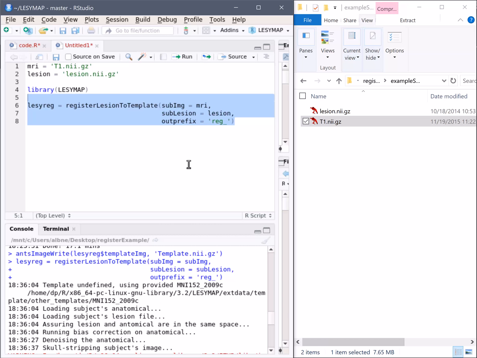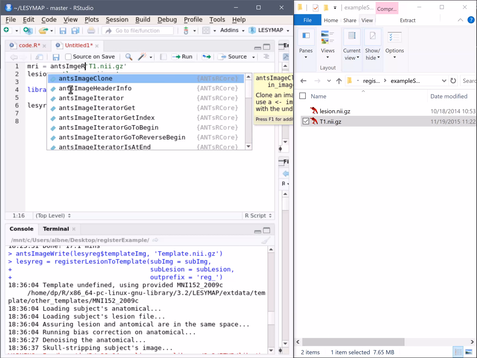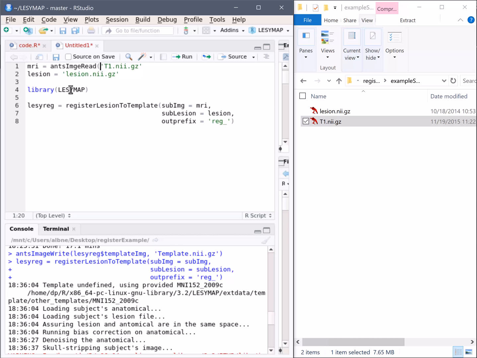One thing that I want to mention is that these variables, the MRI and the lesion, I have defined here as file names, but you can also preload them and have them as ANTs images. So for example, I could have done something like ANTs image read, and I could have already preloaded them in memory, and then just called the same exact lines here.